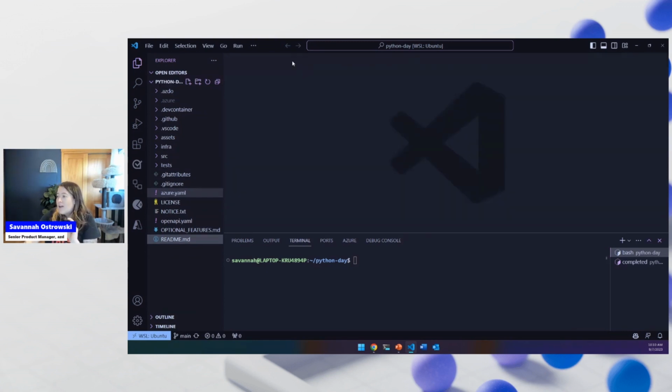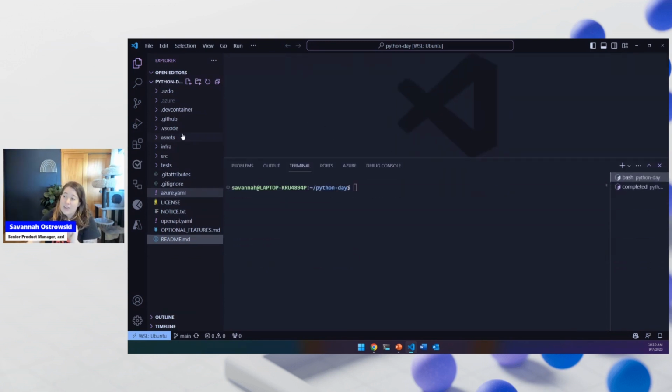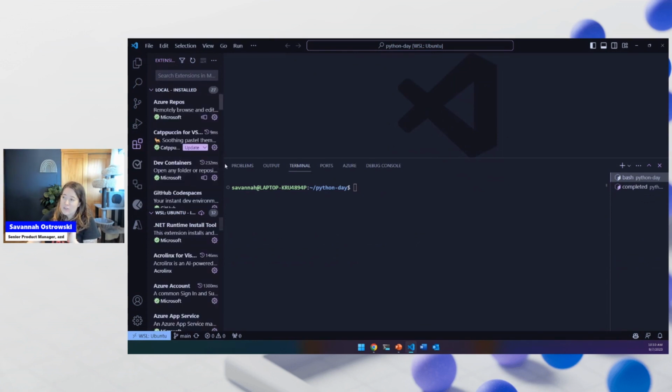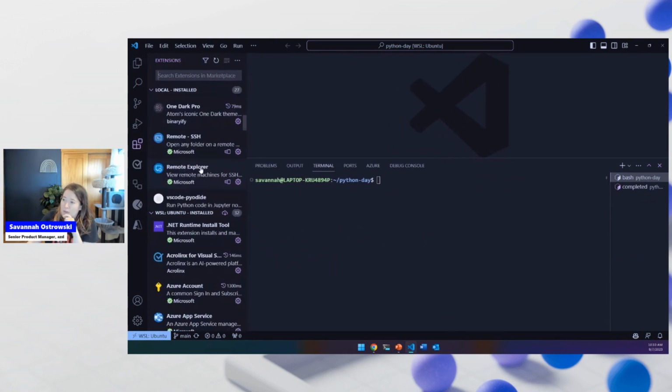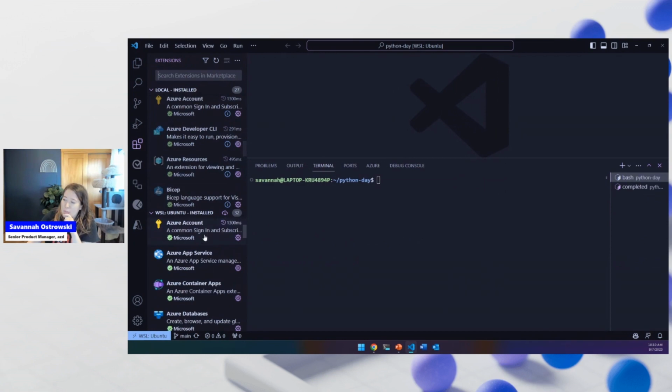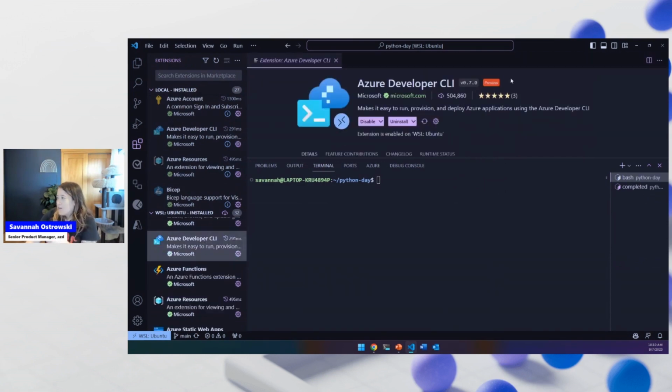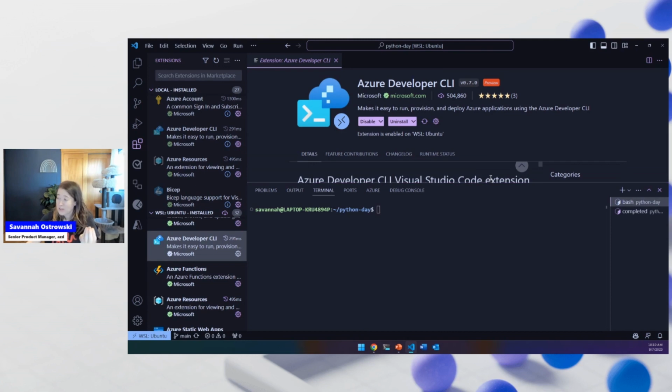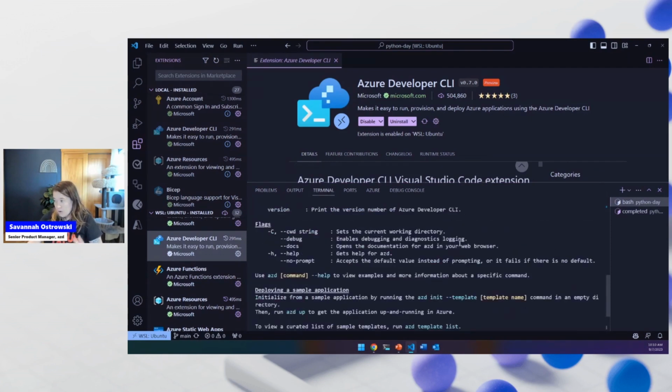Okay, I also have the Azure Developer CLI extension for VS Code installed. If I can scroll and find it in my list of stuff. Oh no, Ubuntu, sorry. Here we are. This provides us with some nice entry points to AZD functionality. It does not install the Azure Developer CLI, but it gives you some nice gestures in VS Code that make it a little bit easier to use AZD if you're not a terminal or a shell person. I obviously have the Azure Developer CLI installed already.